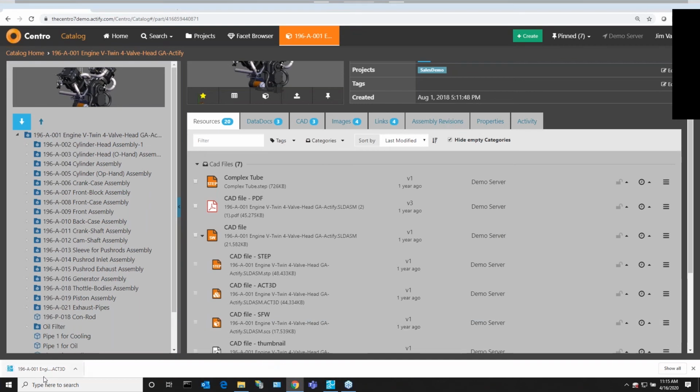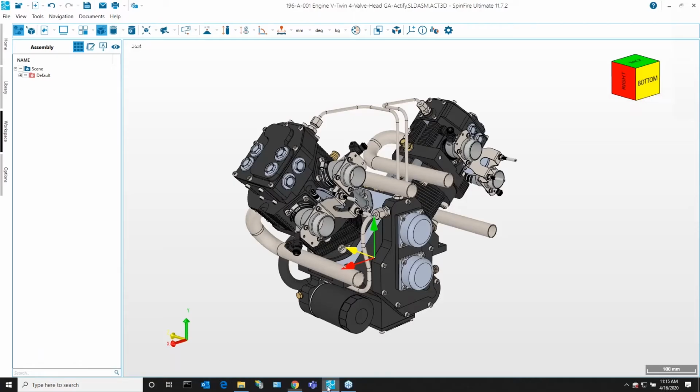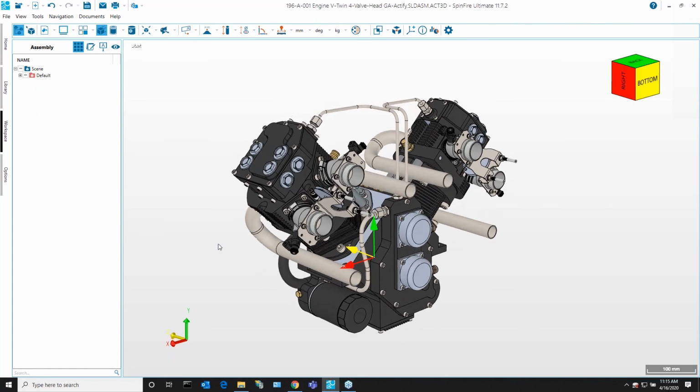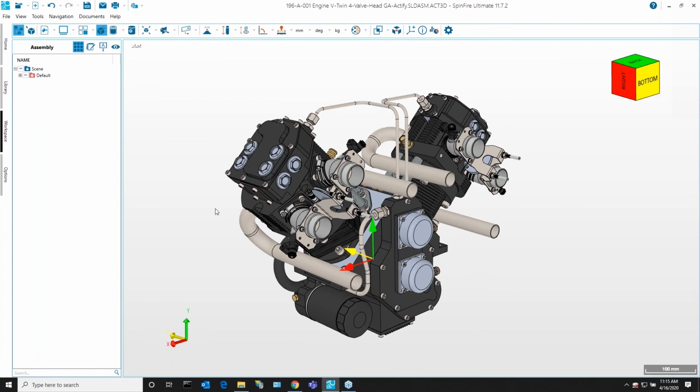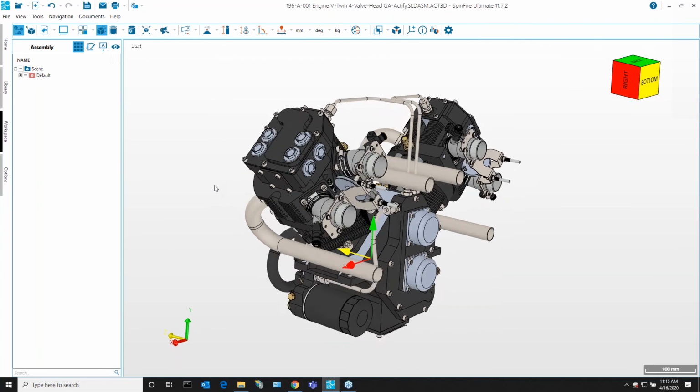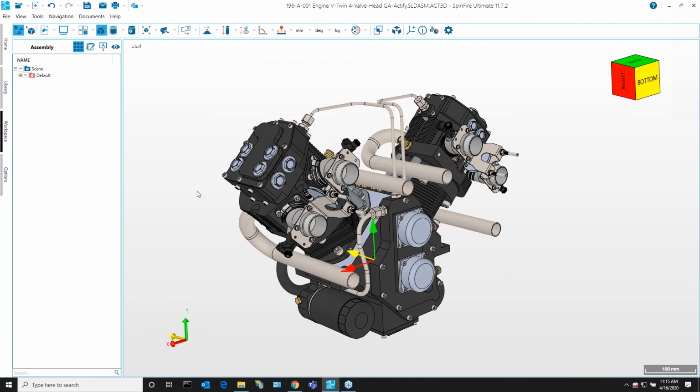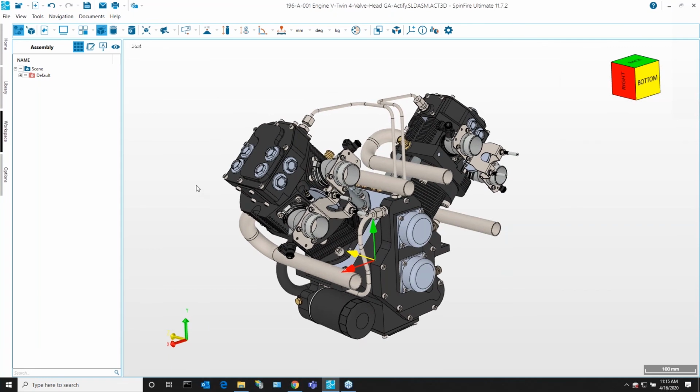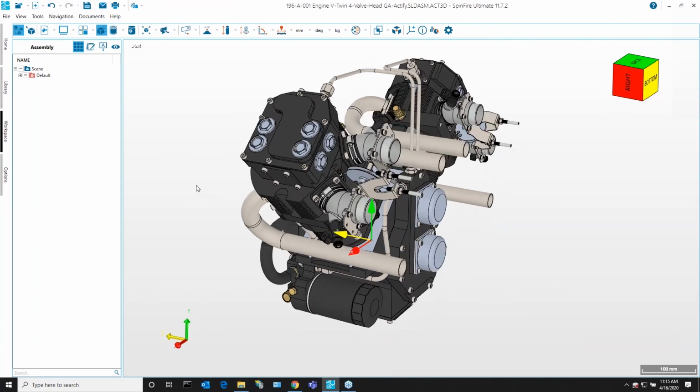And that allows me, once it's downloaded, to just click on a file and it opens it up in the Spinfire desktop application. And here we see some of the functionality is very similar, right? I have the ability to pan, zoom, rotate. If you happen to have a 3D space device plugged into your machine, you can use that as well.